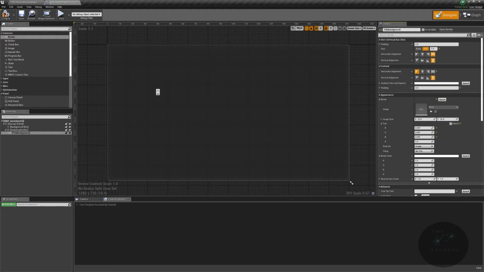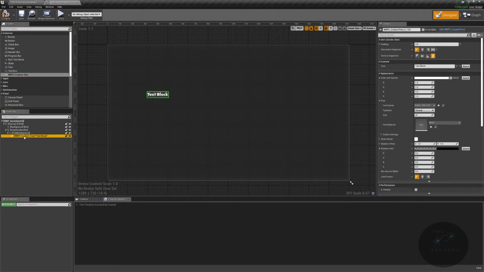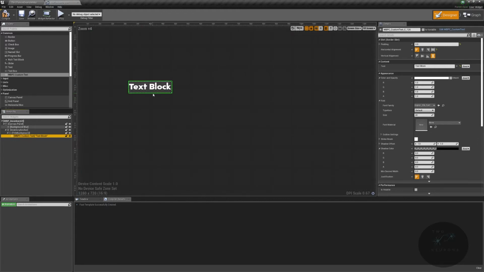All right, with that done, in my background, I am going to find my custom WBPC text, drop it in there. Hey, we can see the background now. It stands out a bit against that blur. All right, this is my inventory title text. Again, always label your widget elements or components or whatever you're adding in. So inventory title text, and all this is going to say is the word inventory.